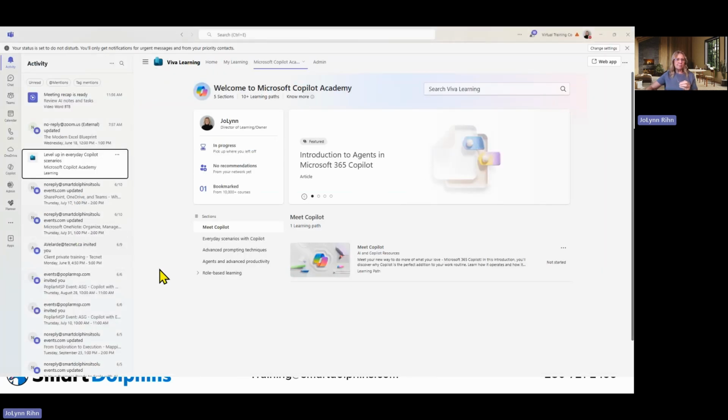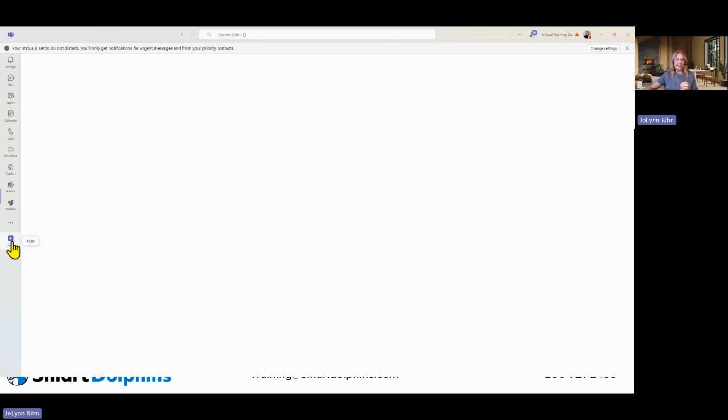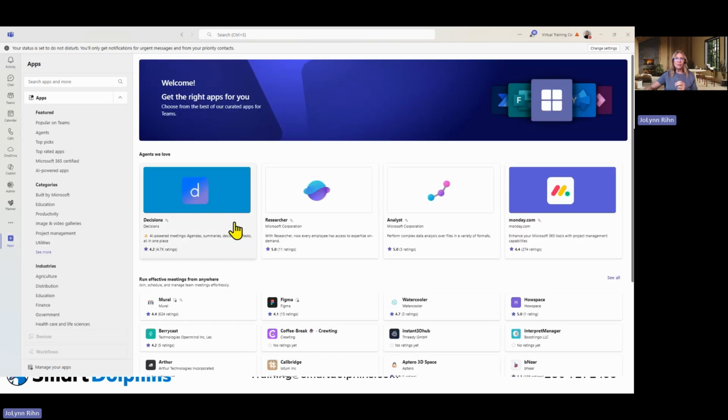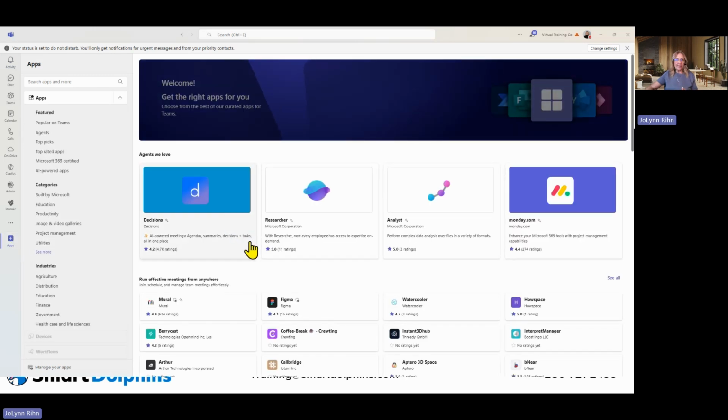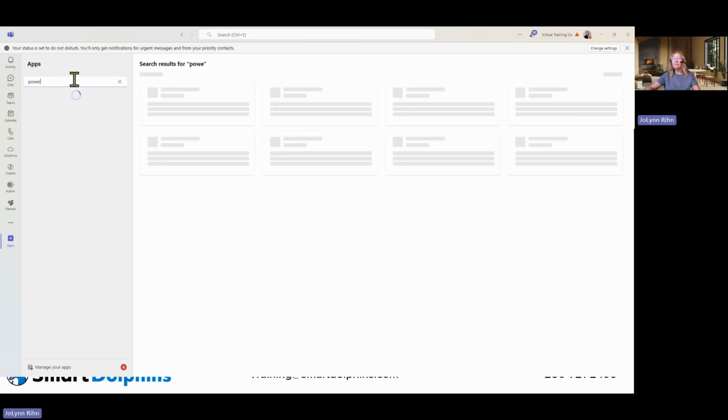Now in Microsoft Teams, there's going to be a couple of options. One is that you can actually open the app Power Automate on the left-hand side. By going to the apps here in Teams, you can then navigate to the app for Power Automate. And you could add that, and by the way, I'm just going to search at the top.